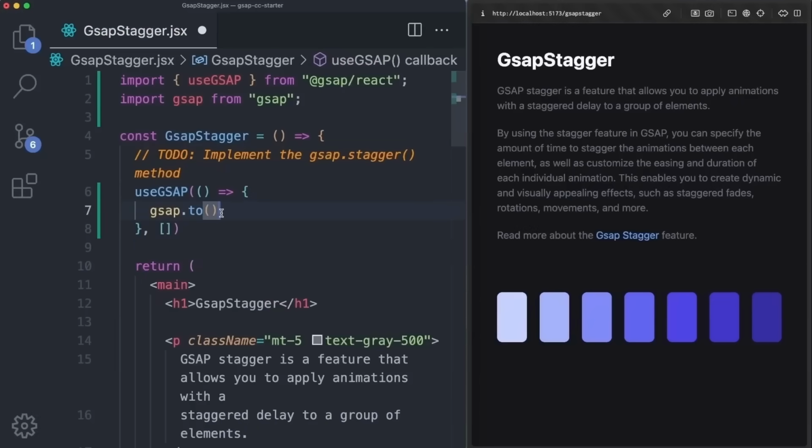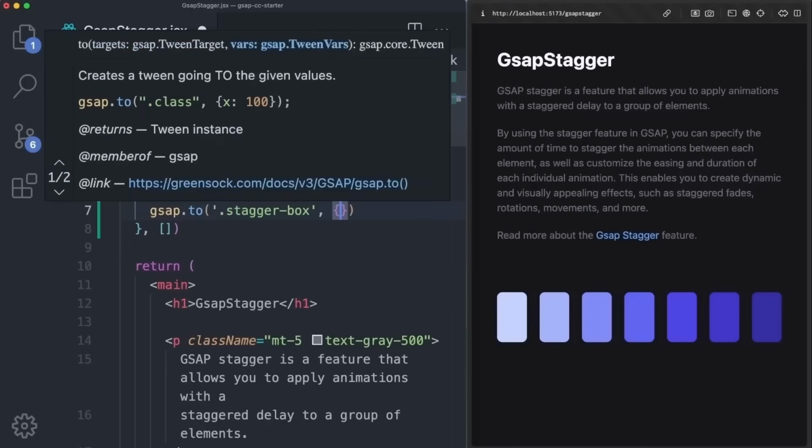Now, you might say, hey, we already learned to, but we haven't used stagger. Well, stagger is just a property you can apply to any animation. So we'll use to show this out, to explain the stagger by targeting the .stagger-box, and then we can provide the options.